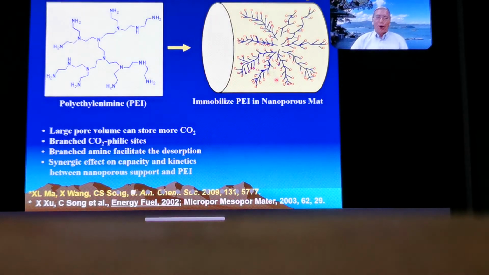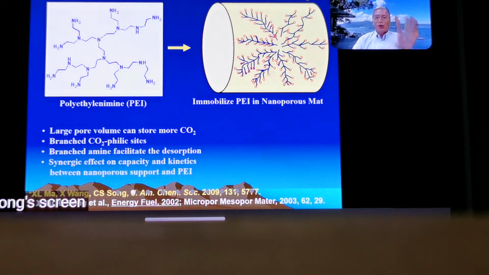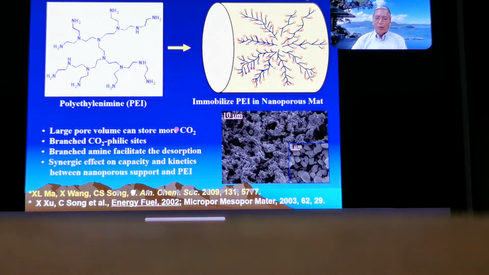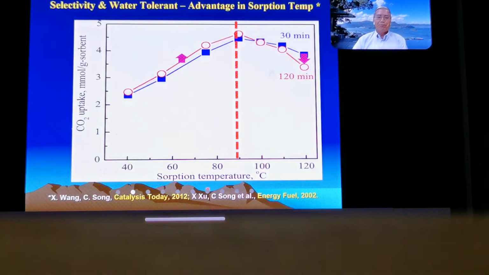Imagine that you pack apple or orange into a basket. Now we pack CO2 molecules into the basket because every branch in this polymeric tree can capture CO2. And by doing so, we can pack CO2 in a nanocage in high density. Therefore, we call this a molecular basket. And this is a picture of electron micrograph when we look at the CO2 molecular basket on the electron microscope. They are fine and nanoporous solid. Even with a 50% polymer loading, they look like a free-flowing solid.